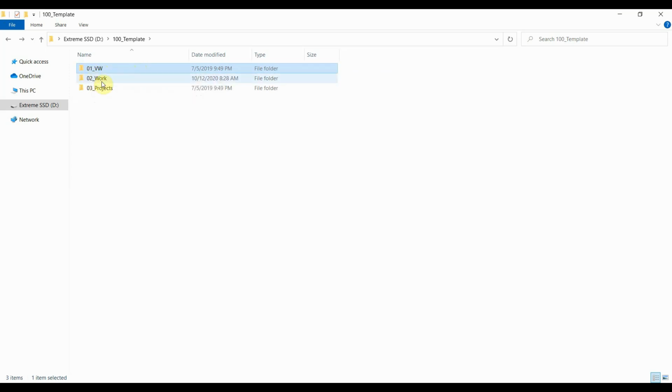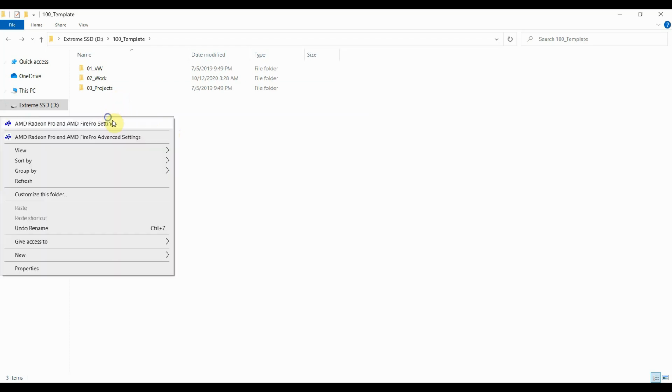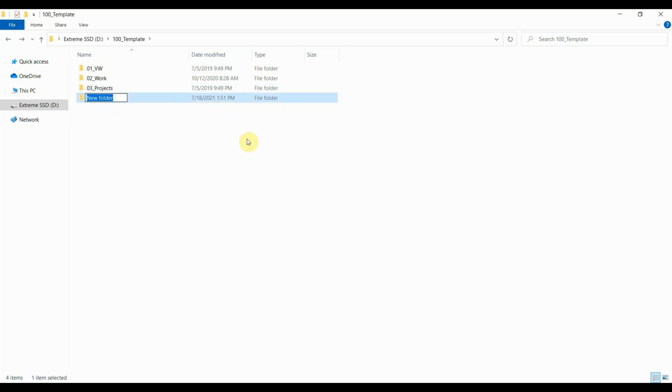You guys see that I also name the folders with a number at the end, so the folders will always be in the same order. And for me, it's clear to remember, like, let's say number 3 is always the project, number 2 is always the work stuff. So they don't get lost in transition if you add new folders in here, because if you add a new folder and name it something else, and you don't keep the number, it will just shift to the very beginning, and we don't want that, as it's not convenient. So that's why I keep those folders like this. Okay, let me delete this one.